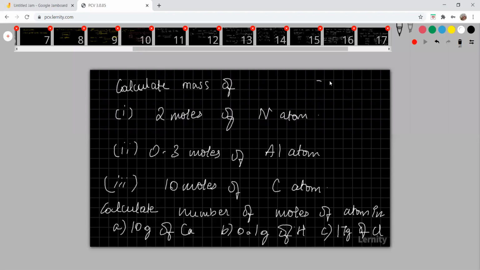If you want the atomic mass of any atom, if you know the mass number, from that you can easily calculate. For the first 20 elements, I hope you all know the mass number. You should have studied it in your 9th standard. So just relate it here. Clear? Is that enough?